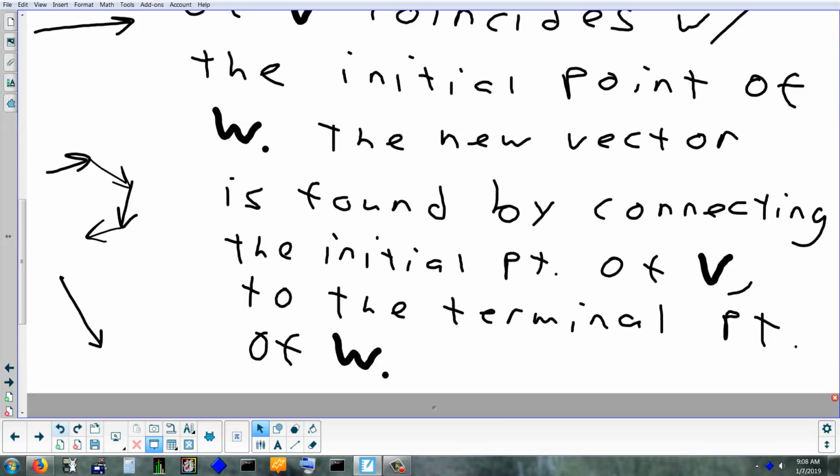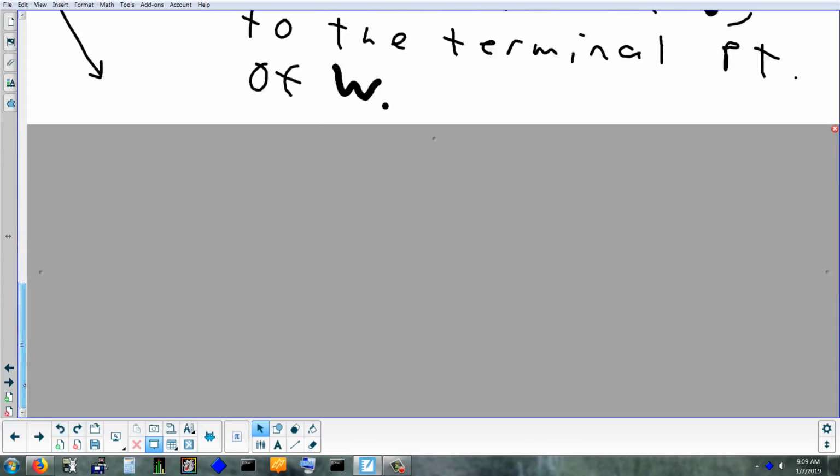So you can do arrows in any order. We're going to mention that in a minute, but it'll always be the same vector at the end, no matter what order you put them in. So let's say I put this one, and then this one, and then this one, and then that one. If I connect where I started to where I finished, it still comes out exactly the same. It's kind of like adding 2 plus 3 plus 4 and then doing 4 plus 3 plus 2. You can change the order you add them in and it doesn't make a difference. But I'm going to mention that more in a second.